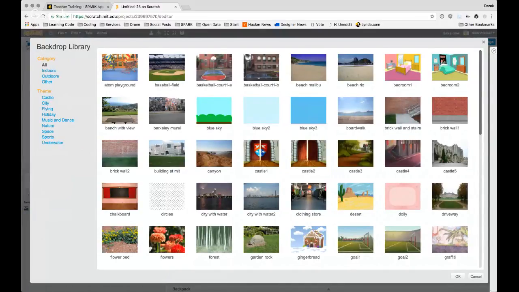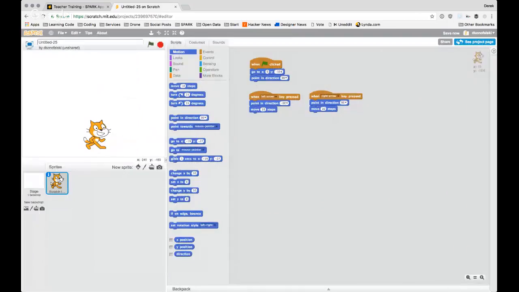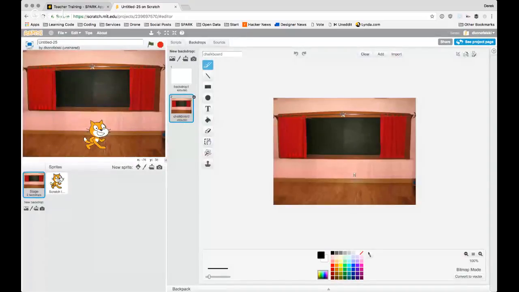So let's see what we got here. I like the chalkboard because we're in a training session. Chalkboards are cool and old school. So we've changed the backdrop now. Again, nothing really in our game has changed except for the background now looks different from what it looked like before. So now Scratch is just walking back and forth, pacing in front of the chalkboard.